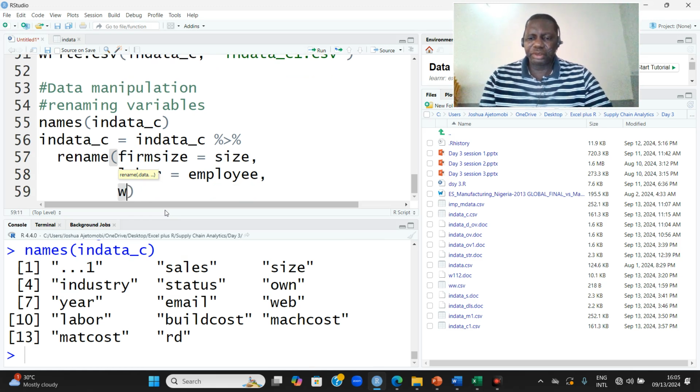And let's say we want web, sorry, web on. That's the new name equals to web. So let's say these are just the three variables that we want to rename. So let's run it.